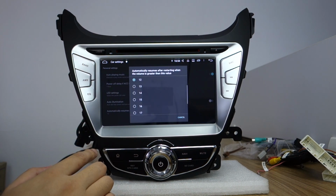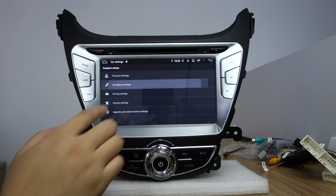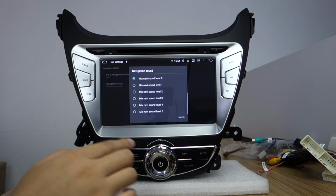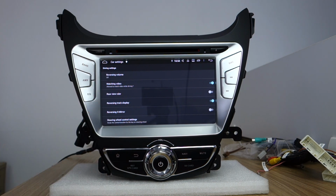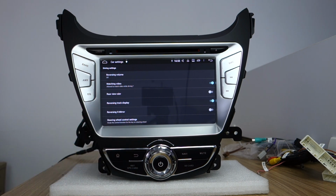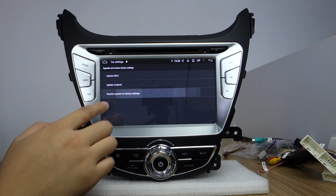And this automatically after volume. You can set the volume. Navigation settings: you can choose Google Maps and the navigation sound. Then the settings where you can turn on watch video. This is the backup camera settings. Wheel ruler tracking display mirroring. This is for steering wheel control. You can set the buttons. Okay. You can restore your system.